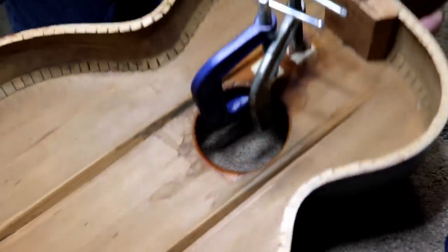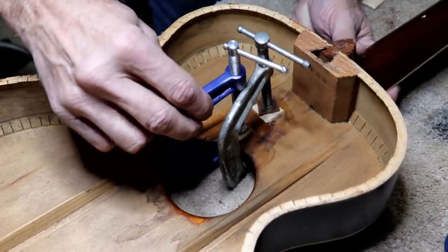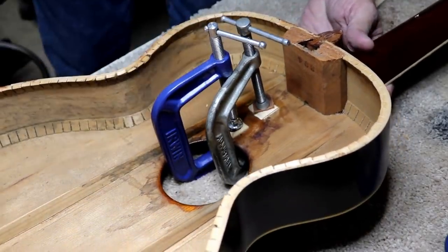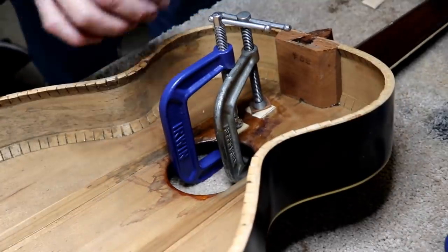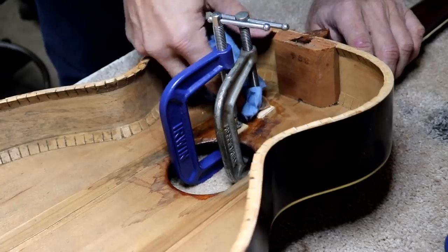So that should hold those really well. I put leather on this one. This one already had leather on the clamp. So that should really hold those very well. I'm going to let that glue set up for a couple hours and then we'll take the clamps off.